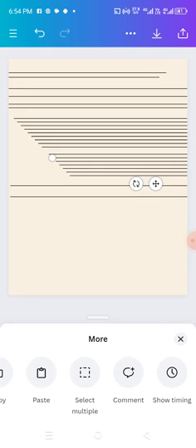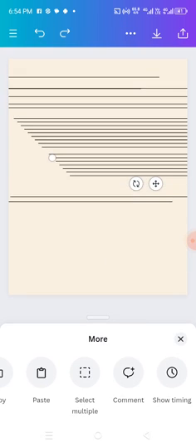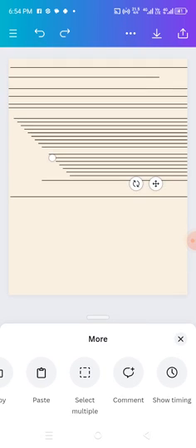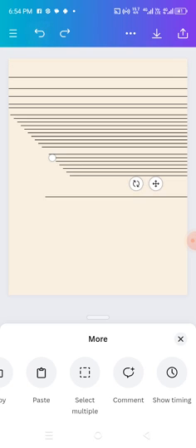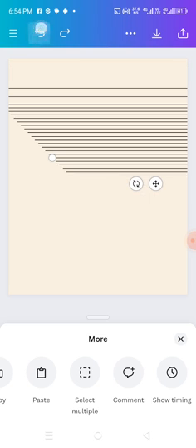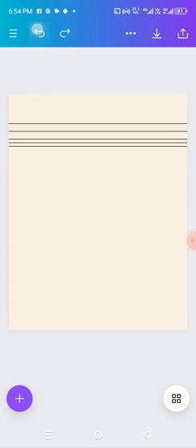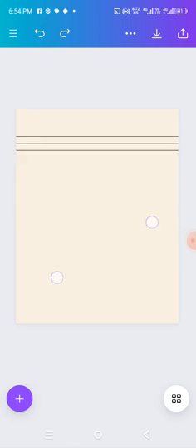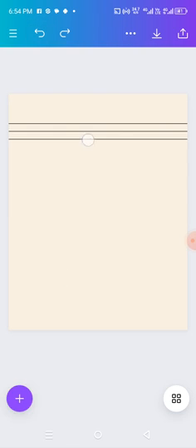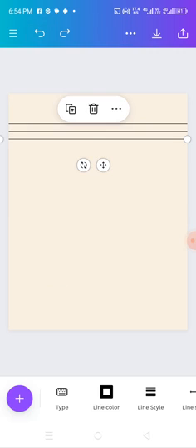So let me undo this. I'm just trying to do bonus editing here. Let me undo it and do it manually. I just want to show you something. Okay. So let me just do it manually.